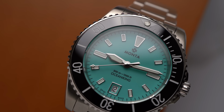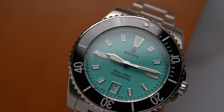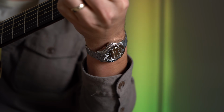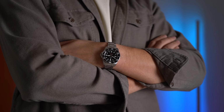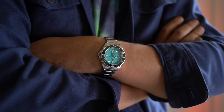The dial is what's new here. Everything else, including the price, is the same with the regular production Monta Oceanking. I have a full video on the black Monta Oceanking, what some people refer to as the 3rd generation version. You can check out that video if you missed out on this limited edition turquoise watch, or if you're afraid of bright colors on watches.